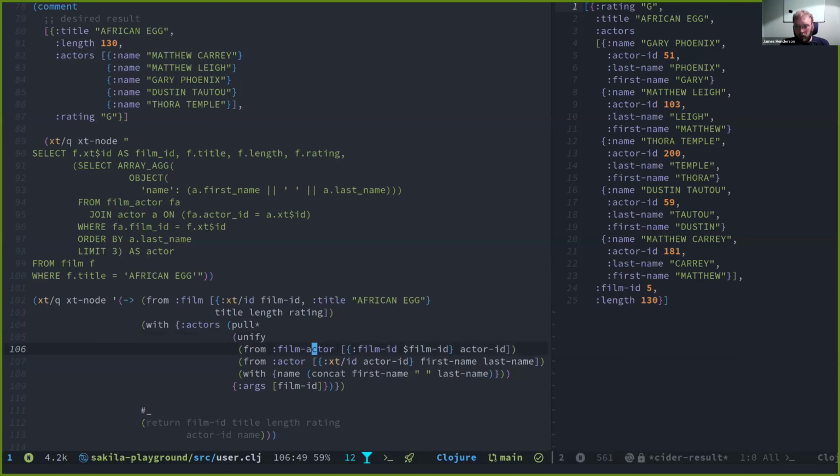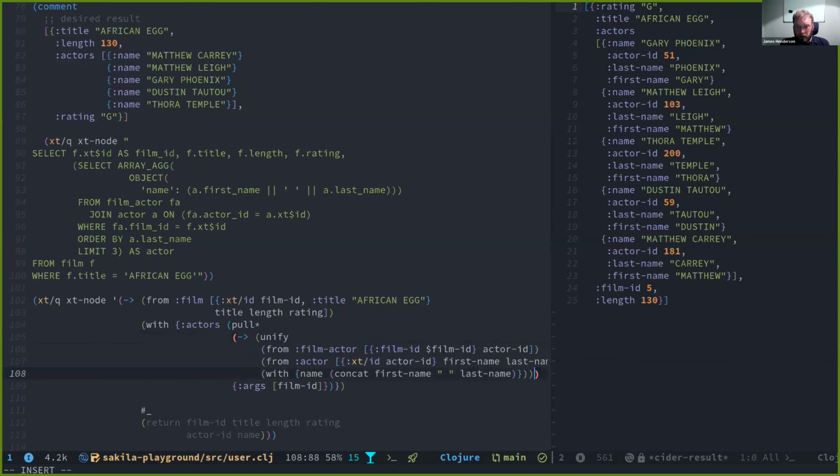First of all, one that I even glossed over was that we can go directly from the film to the actor table. If you had separate documents in other Eden Datalog databases, you would have needed to do 2 levels of pull here. Whereas because we've got full queries here, we can do it in one. We get a lot more control over the output values.